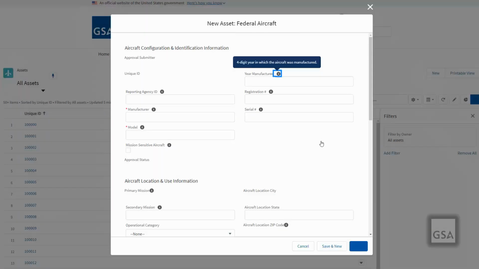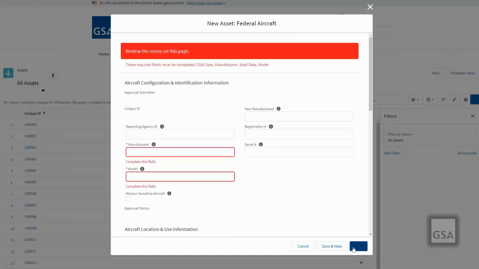With whichever record type you choose, any field with a red asterisk next to it must be filled out before being saved. Otherwise, an error message will display and prevent you from saving. If you have any confusion over what a field means or requires, hover your cursor over the icon of the eye within a circle. This will display the help text to help further assist you in entering the correct data into the field.